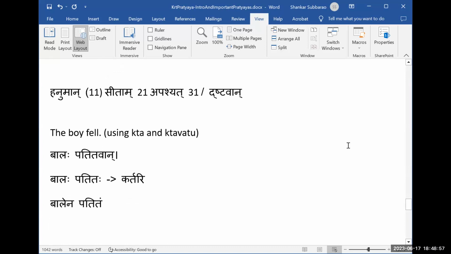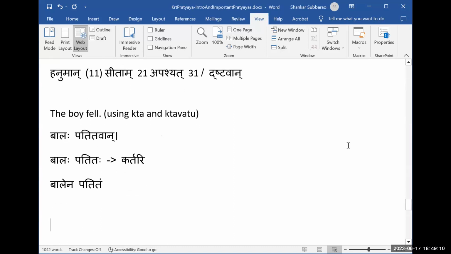Now, Sampath, you asked a question. In the last line, it says neuter and bhava. What is the meaning there? That meaning is a little different. There, it is the meaning of falling. So there, I can't say it. This patitam, see, this patitam is which one now? This is bhave of the first line.